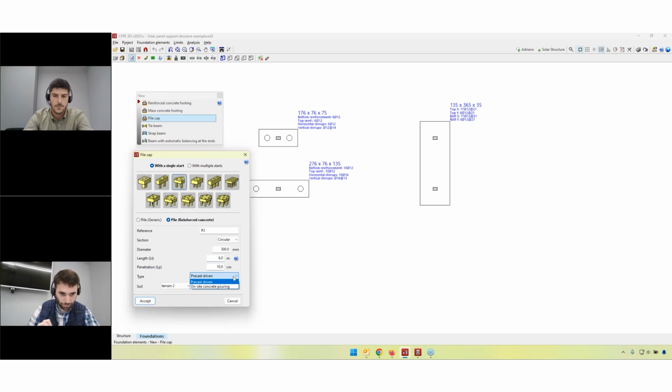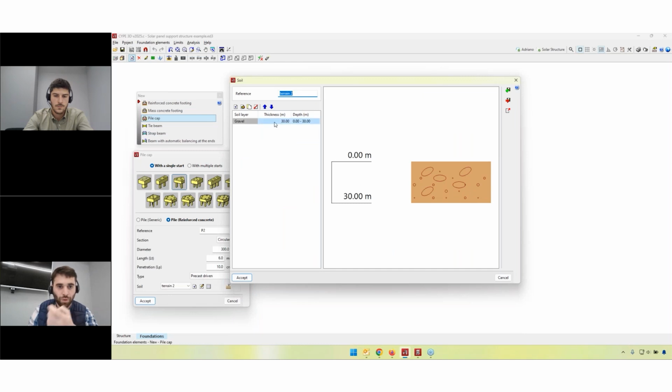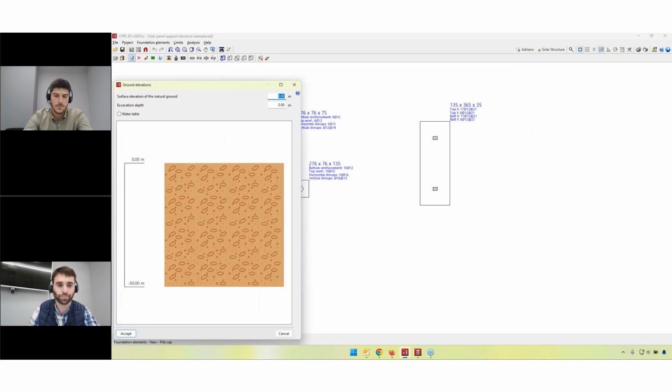Now we're going to do a precast-driven pile. This is going to have an influence on the verifications we're going to do later. And here we have a terrain which has been defined with gravel with a thickness of 30 meters. Okay, this is perfectly fine.